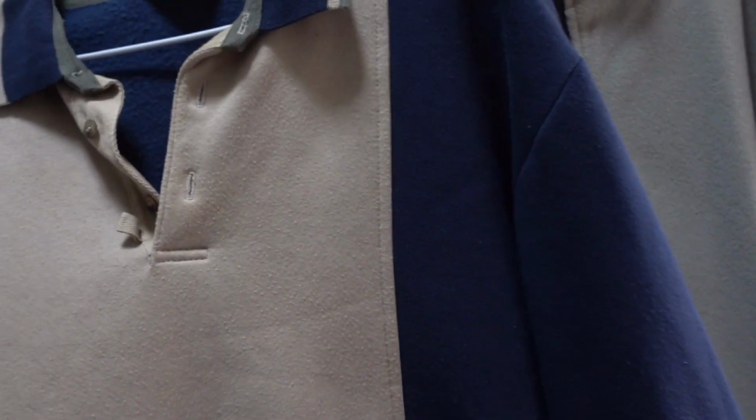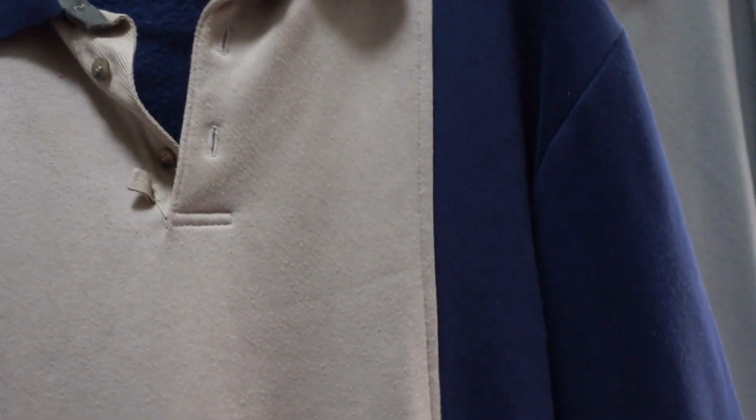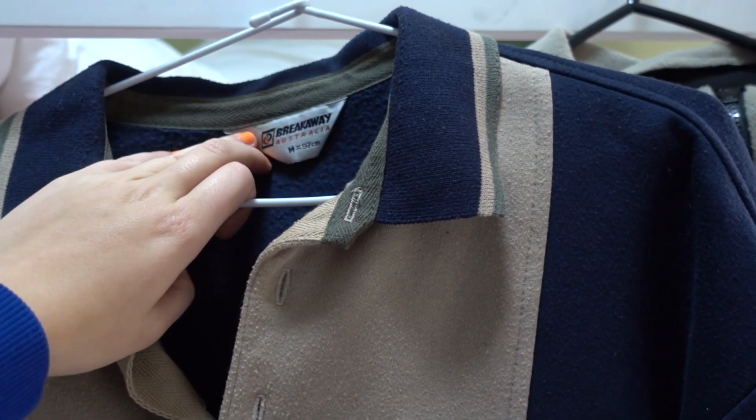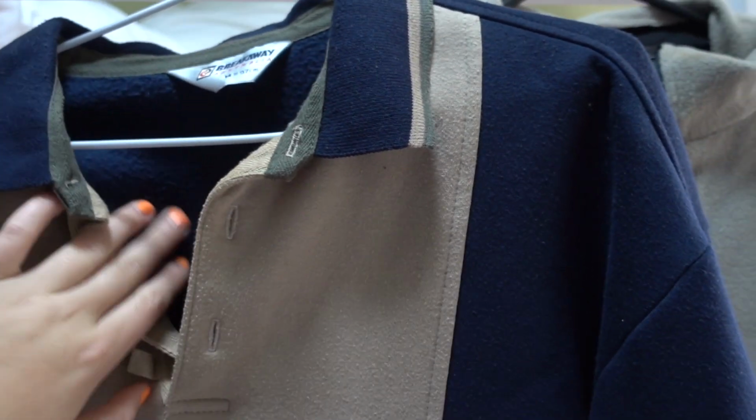And then we have this, I have no idea what it's called, like a fleece again. And it's actually really soft, given that it's a vintage item, it's actually really soft on the inside. Even though it's got, I don't know what you call these, but it's got a bit of peeling, or I call them bubbles for some reason. It's a bit like that, but you know, it's alright. It's a vintage item, that's what you'd expect.